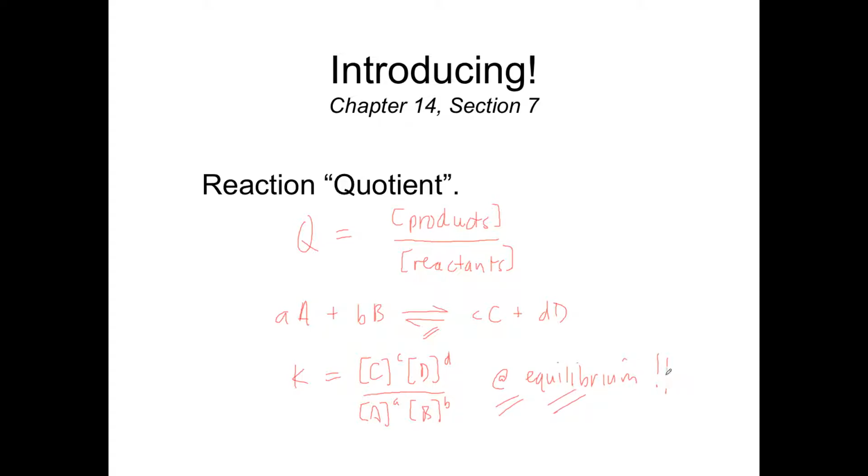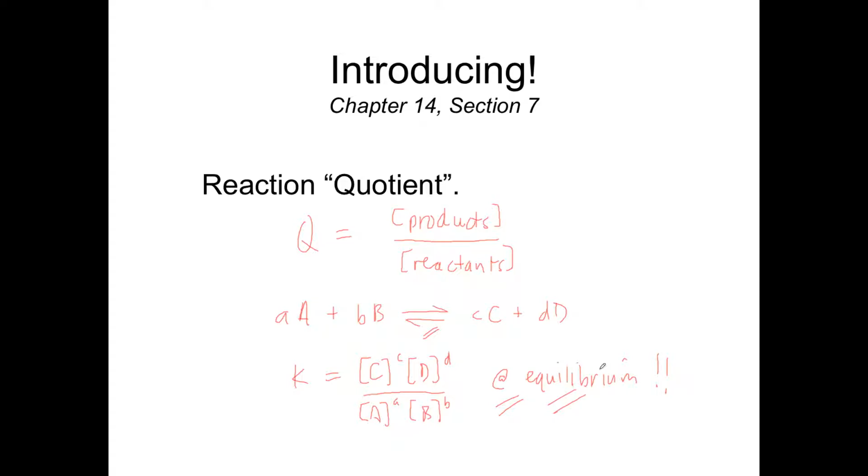At equilibrium. Okay. What that means is we could possibly consider this system at some time other than equilibrium, and you still have concentrations of products and reactants, right? But they're not necessarily K. So if at some time it's not at equilibrium, we would call that Q. What would you call it? We would call it the reaction quotient. The reaction quotient of some system, at some time, which is not necessarily at equilibrium. So the first thing I would say to you is very good news.